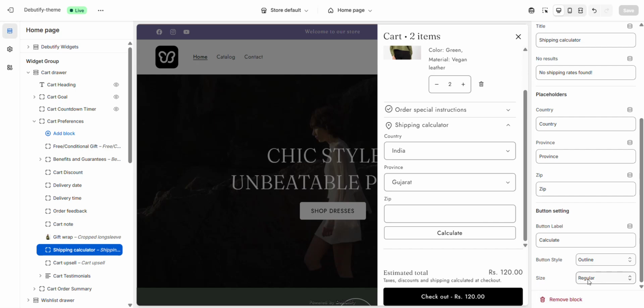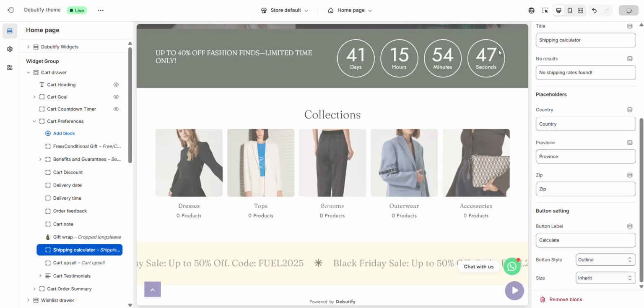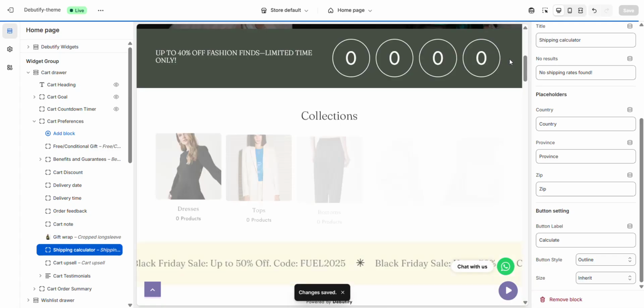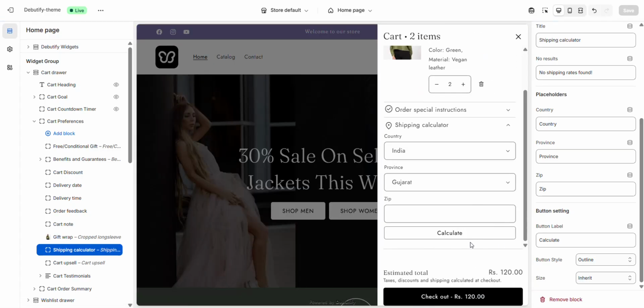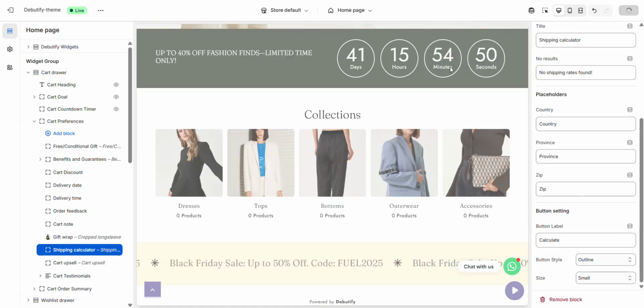Size. Select the button size. Inherit. Follows your theme's default sizing. Small. Compact and less intrusive.